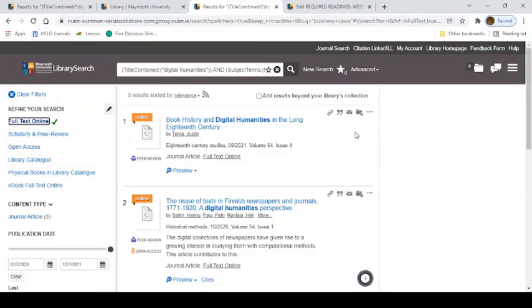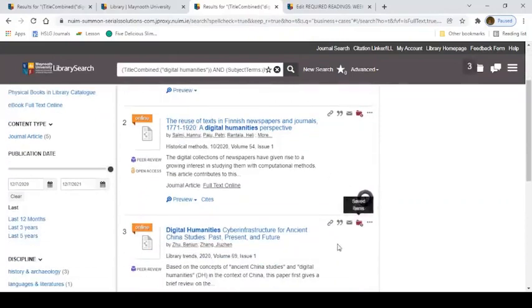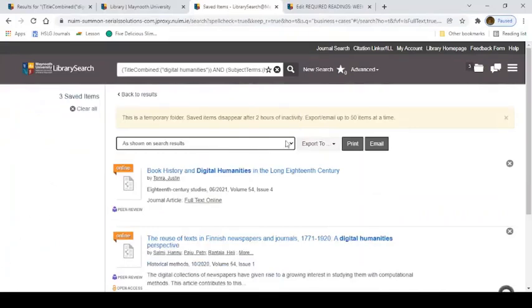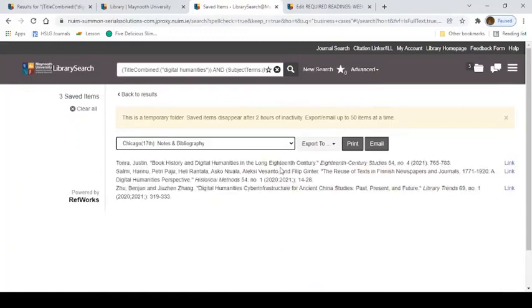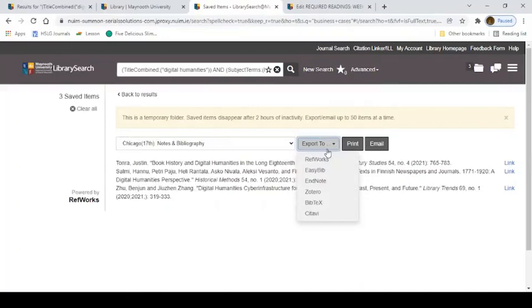Say you like the references, the results on the screen as they are at the moment, and you'd like to add them to your required reading for the week. So you start adding these, and you can see they're getting added to the little folder up here, saved items. So you've now added 3 items to your saved items folder. I'm going to format how they look to Chicago style, referencing style. And you can see the system has done that for you. You can also export it directly to Endnote, or to RefWorks, Zotero, or whatever reference management software you use.